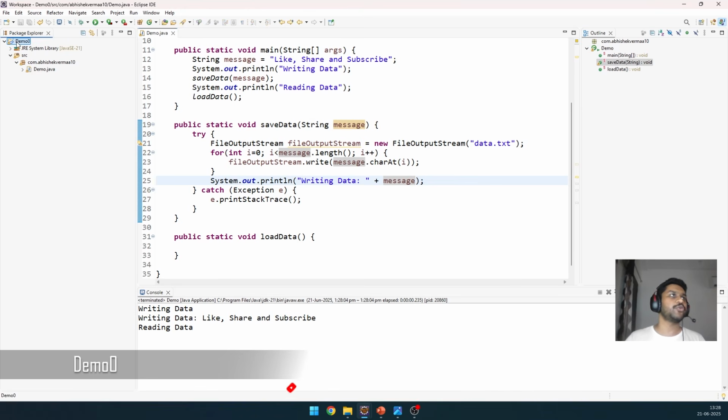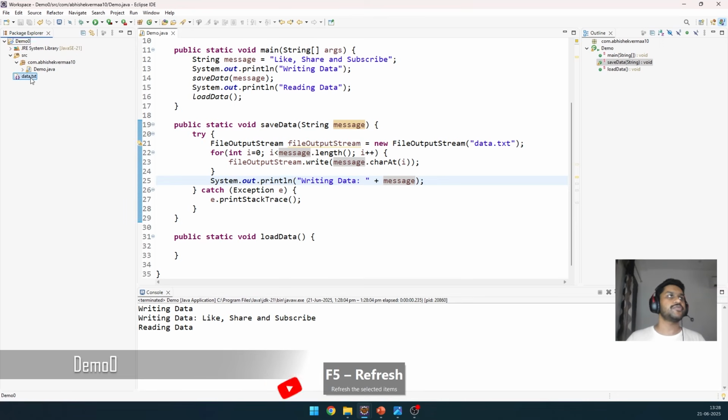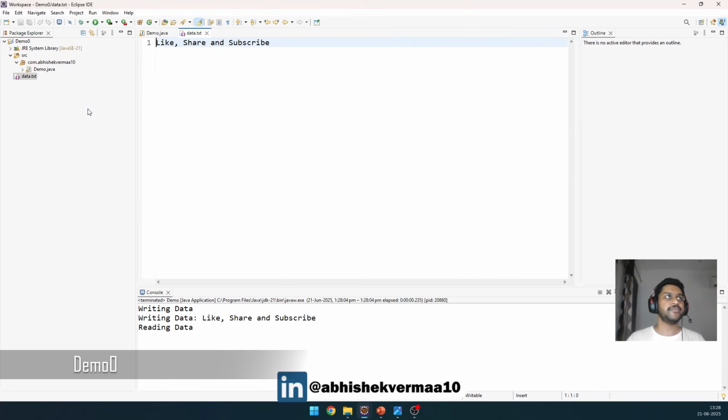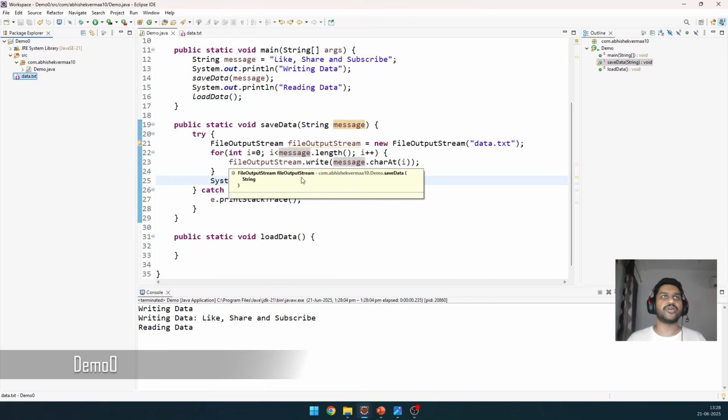What we will do is we will go here and let me just, where it is, yeah, refresh. So now you see we have something like this, data.txt. So this file, since I didn't mention any other kind of an address and I just gave the name of the file, by default this file will directly get created under your project name, that is demo0. If you say no, I want to create it within the src folder, under this package, under that folder, then you need to give the complete address, and that again you can check in the files demo. Here we are not going to cover any of those things.